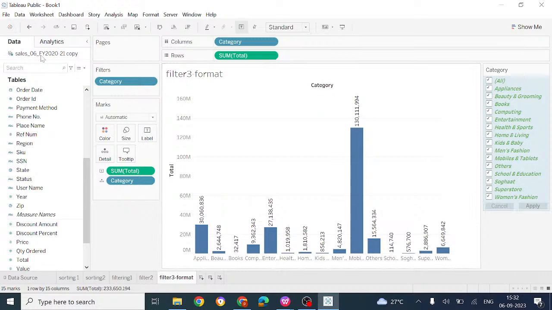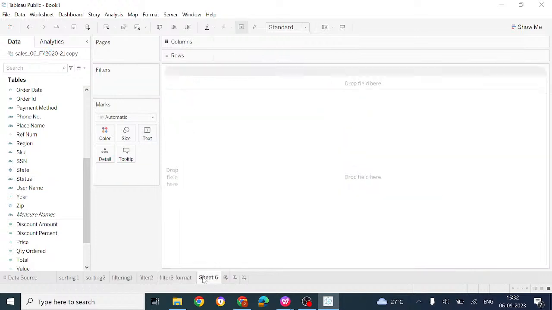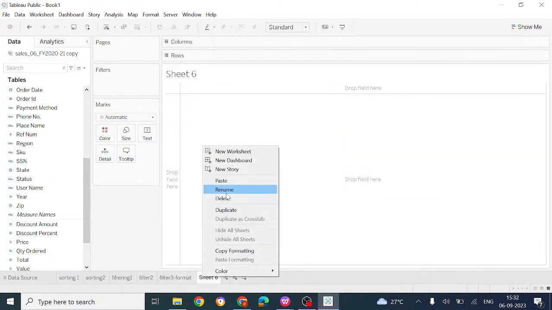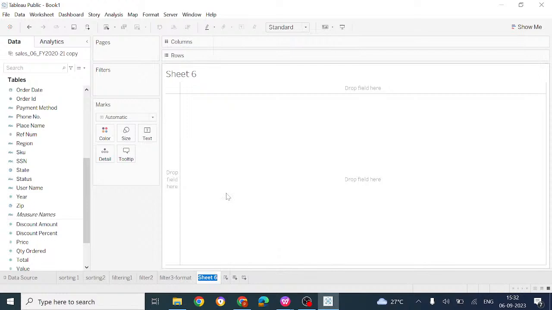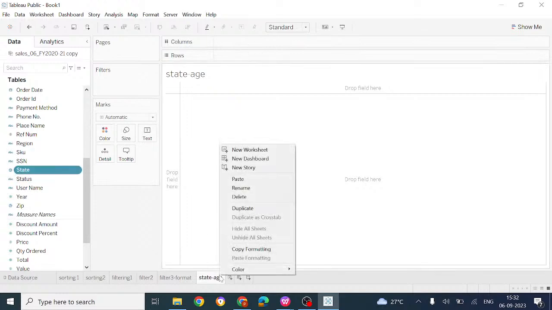So sales data we are taking here, right? For the sales data, I need to go with some particular options here. Okay, so I'm just going with the fifth one as sheet 5. I need a state with age combination graphical representation, that's why I'm taking it. Again I'm taking state here, I'm having the state, I'm just taking state for the, okay, state and total we can take.